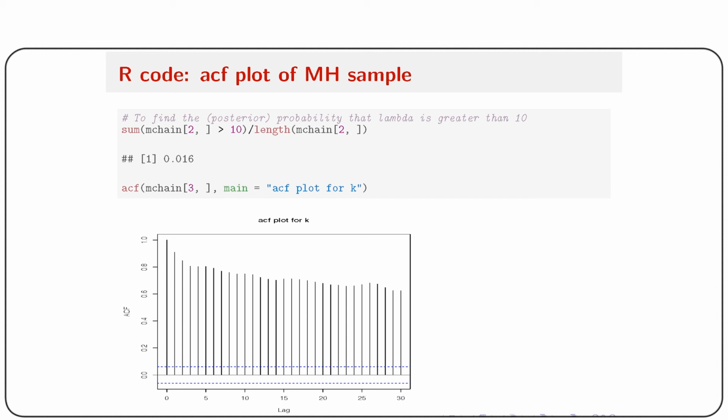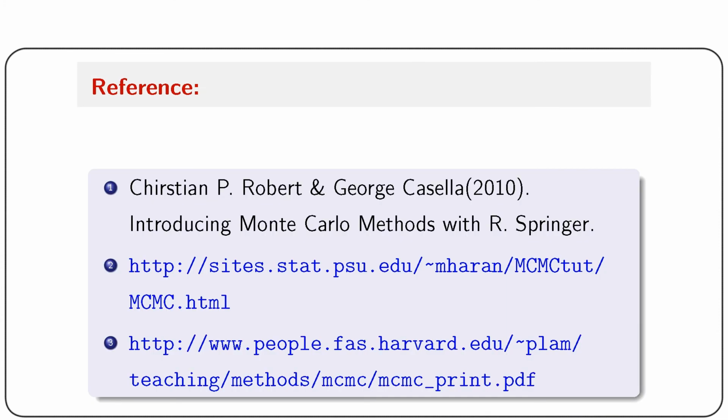If the autocorrelation values die very quickly, that means you can think it is going to converge very quickly. Otherwise, it might take a little longer for the algorithm to converge. That is all about the Metropolis Hastings algorithm under Gibbs sampling. I think this is sufficient for getting initial knowledge about the implementation of Metropolis Hastings under a Gibbs sampling setup. I also included here the Gibbs sampling steps and Gibbs updates.